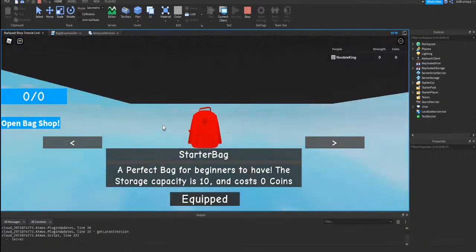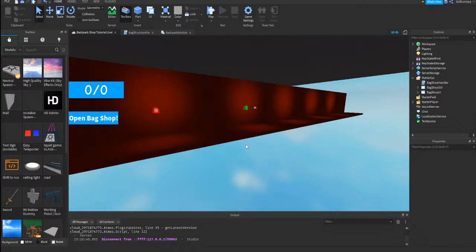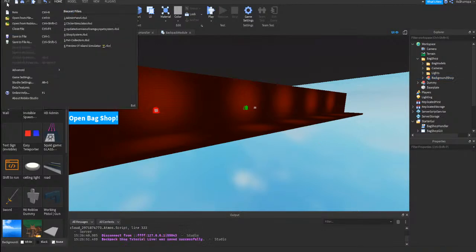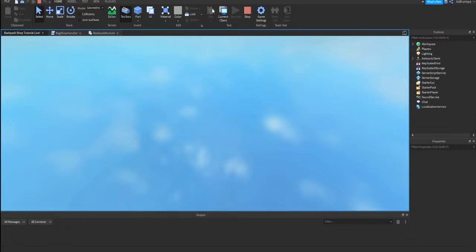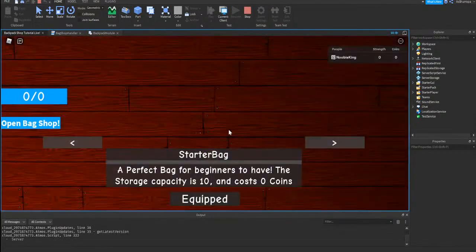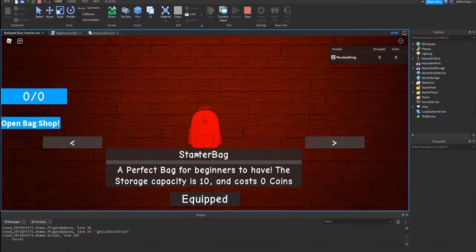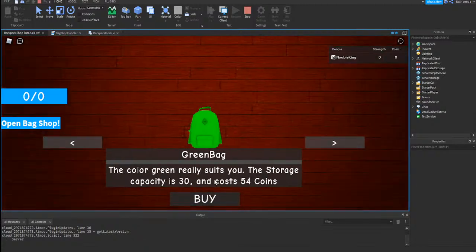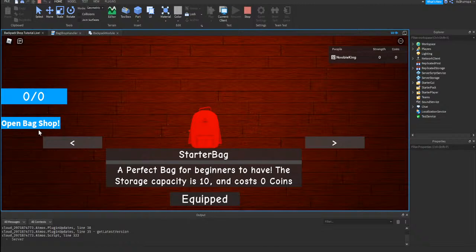it works. The only problem currently right now is that the shop falls down. So make sure you anchor your background for a shop. Make sure you do that. Okay, now if you open it, yep, it works. Let's go. It says starter bag, a perfect bag for beginners to have. The storage capacity is 10, and it costs 0 coins. And it says equipped, so it does work. And yes, the color green really suits you. Storage capacity is 30 and costs 54 coins. So yes, it works. Let's go.